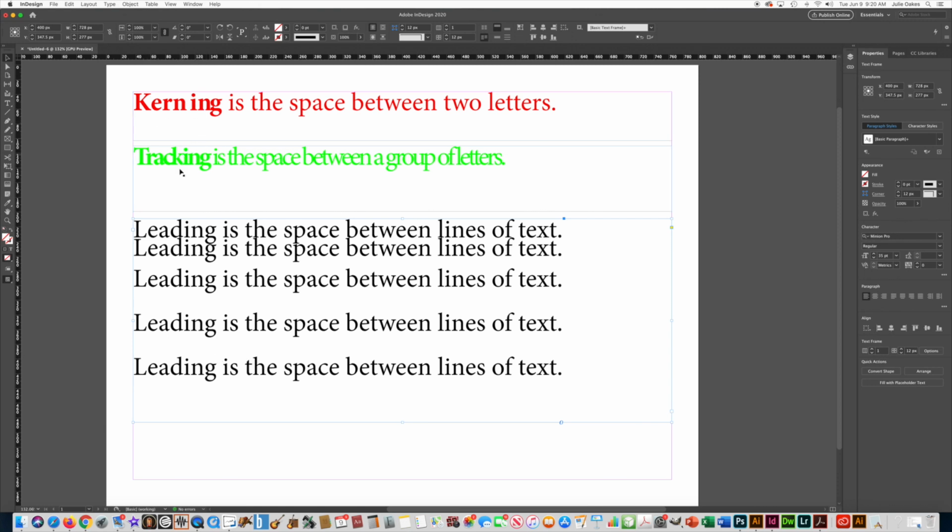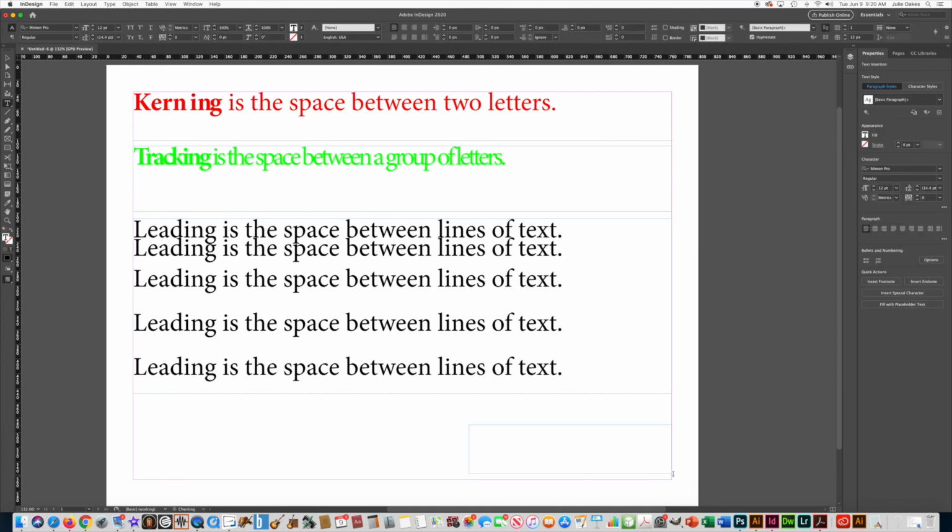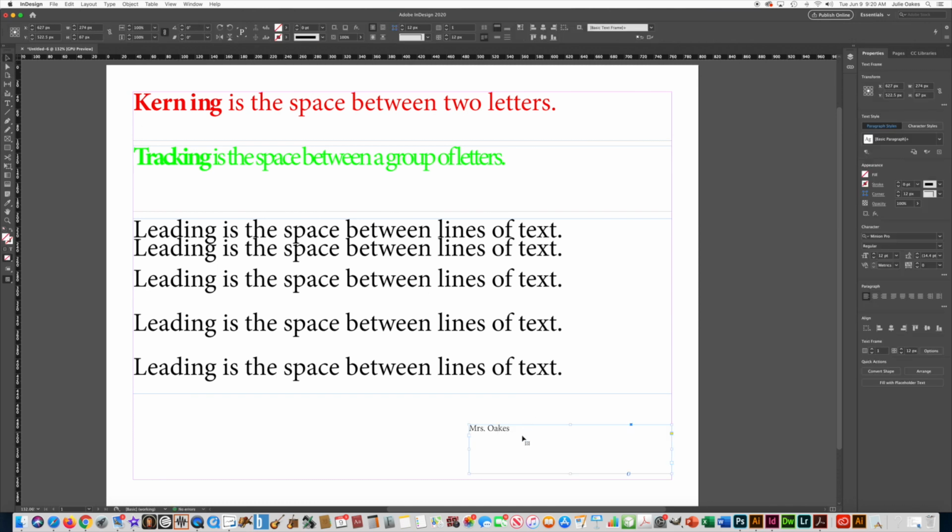The last thing we need to do, I'm going to pull this up, is type your name before we save the file. So one more text box, go over here, click and drag, and type your name. All right, if you want, you can make it a different color or a different size, anything you want, you're welcome to do that. I'm just going to go ahead and leave mine like this.